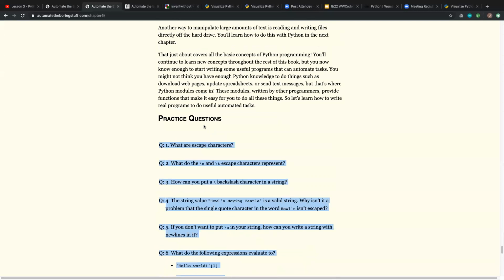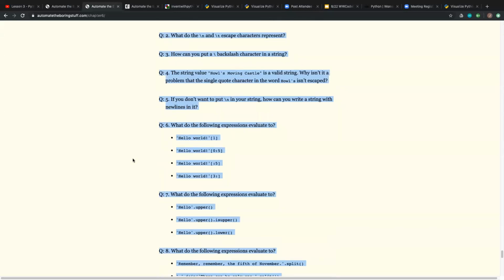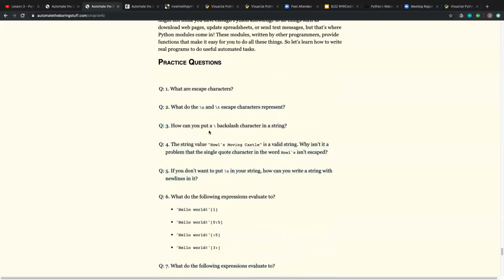And what I'd like is for one person to volunteer to help us review the practice questions. So you're responsible for making sure we have answers for all these, and you can walk us through these practice questions. Does anyone want to take that on? It's sort of like a little personal homework challenge to make sure that you do the work before next class. Anybody? Don't all say yes at once.